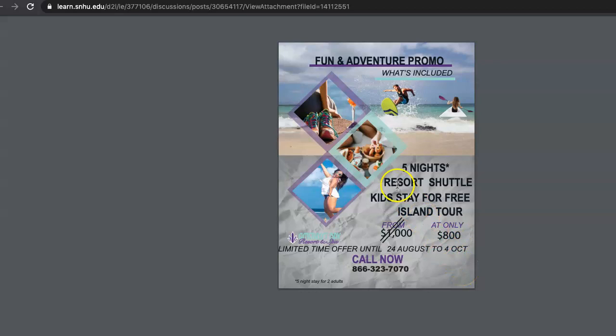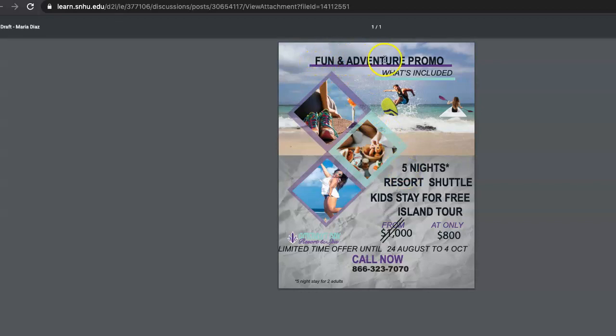And I guess my last comment is think about type hierarchy. This is a lot of bold, condensed Arial. I think maybe what do you want them to see first? Because right now my eye kind of wanders the page. I really do like this arrow-shaped or arrowhead-shaped shape that you've made.